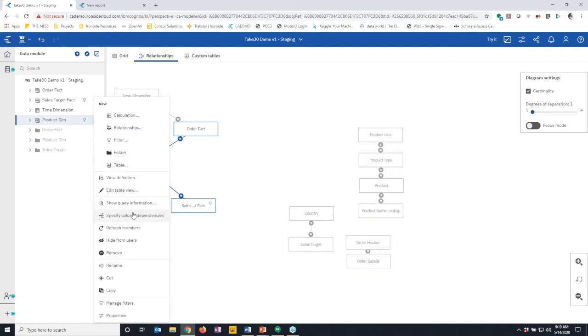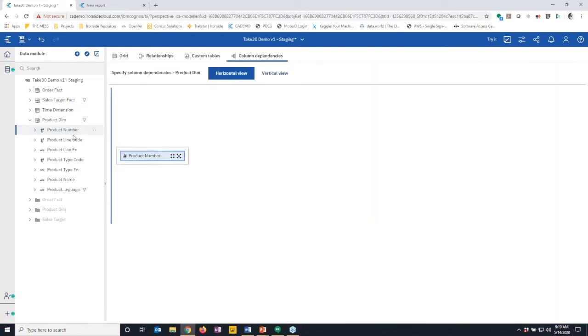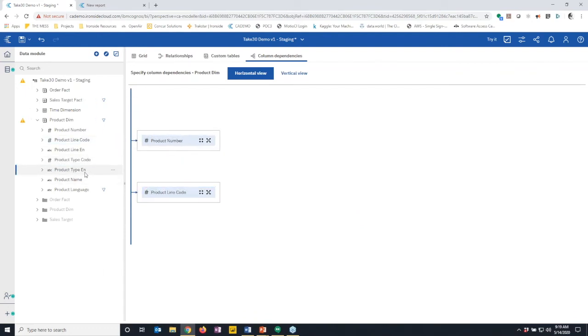So to address that, we're going to go over here to the product dim itself, and we're going to specify column dependencies. And for those of you who have done a lot of FM modeling, this is determinants, basically. This is how determinants are implemented. So what I know is that my product dim is at the product number, product line, and product type level.